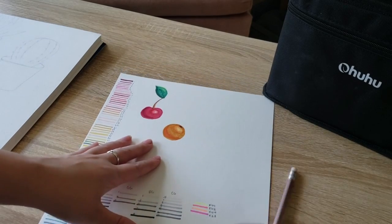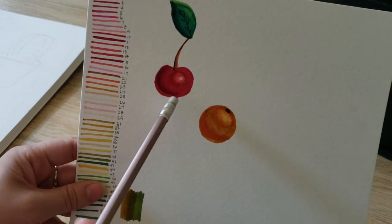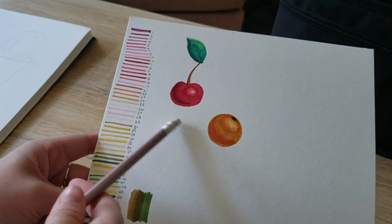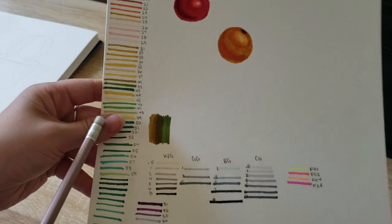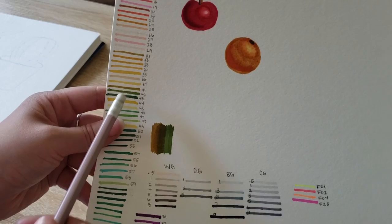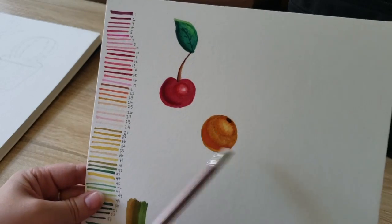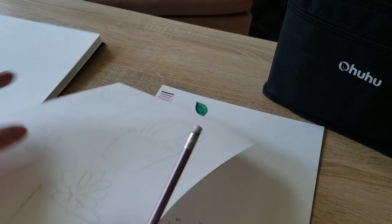Then I did little sample tests here. I did a picture of a cherry and an orange in a cartoony style, and I actually think it ended up blending pretty okay. I quite liked it. I wasn't a huge fan of this blend, and I didn't quite pick my favorite colors to do it with, so I think I did a 41 to 42 there. But I think it turned out okay, and with this test I'm gonna apply what I have learned to my cute little designs here.